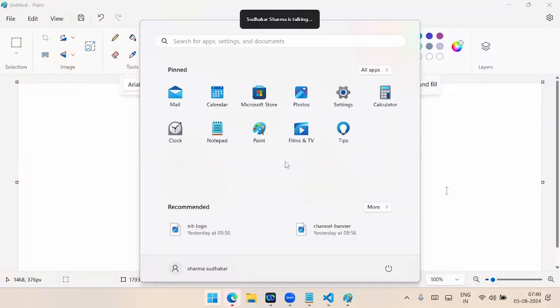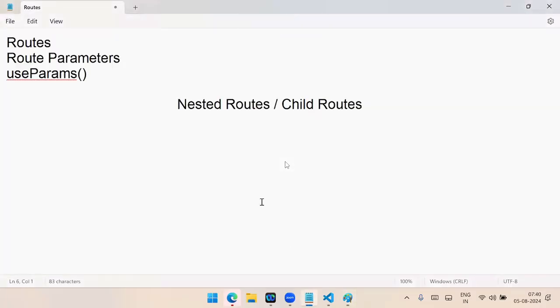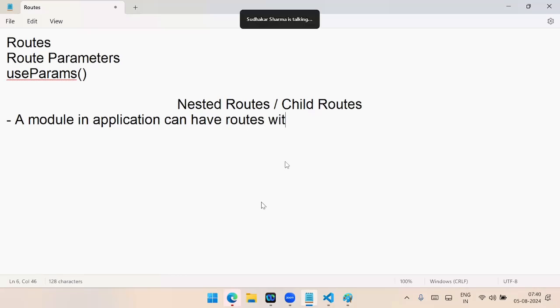To configure the child routes, a module in an application can have routes within the context.